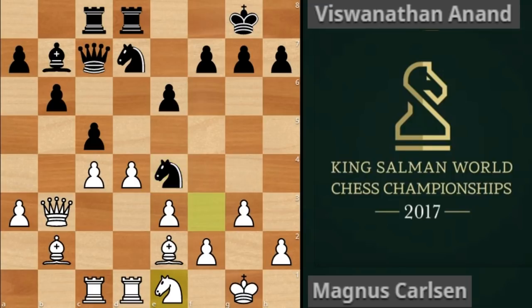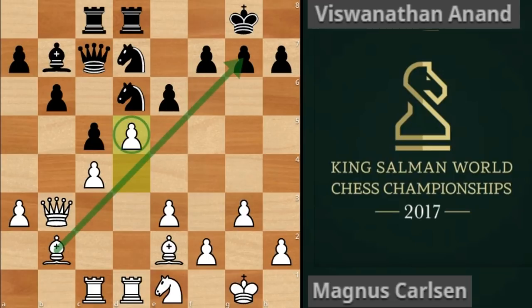Carlsen went with knight to e1, which looks a bit weird, but he must be thinking about both rerouting the knight somehow and keeping some options open of challenging this diagonal. You can put the bishop on f3, you can play f3 yourself if needed. Not right now, but those are the options at some point. Anand went with knight to d6, and now d5 from Carlsen. This unleashes the bishop and gives white a, for now, protected passed pawn. Anand took, recapture from Carlsen, and c4.